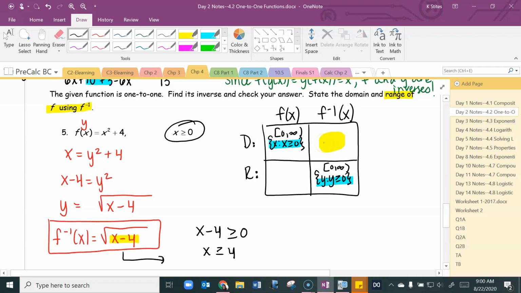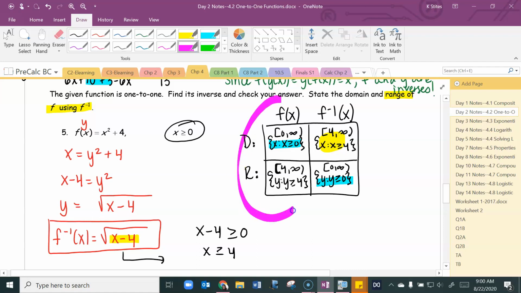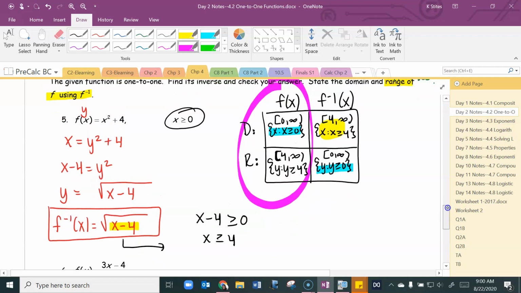So over here, that's the domain of f inverse, which means our range is the same thing. You just need to make sure that you switch this to y's, or you can go ahead and use interval notation, so you don't have to worry about that. Oop, that's a bracket. All right. So there you go. The things that we're actually being asked to find are just domain and range of f. So this guy right here. But if the table helps you, then go for it.